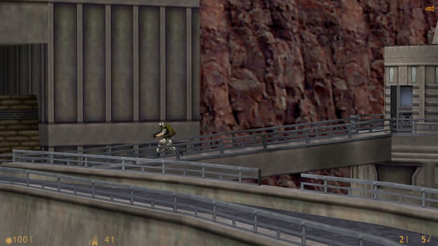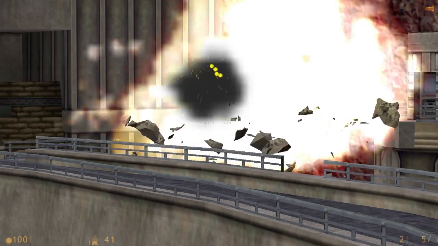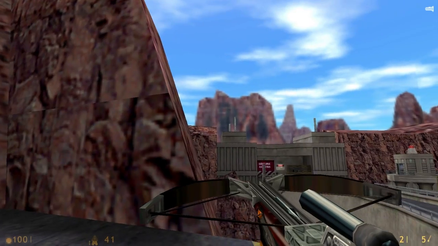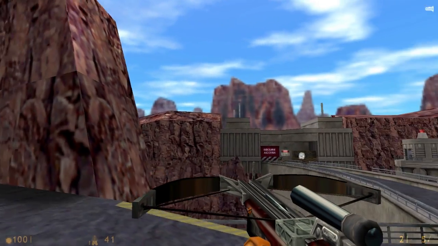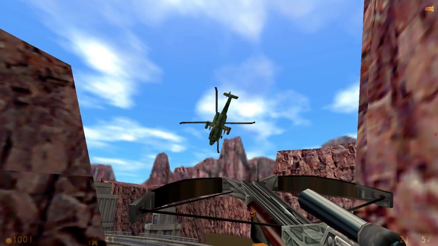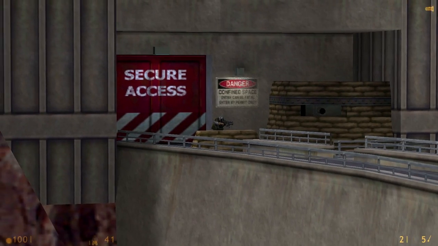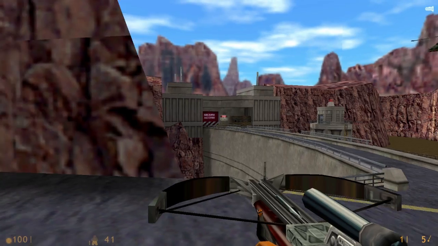All right, so this is a classic scene. Grunt puts the thing there, and the slave gets blown up. And we also have the HECU Apache. Let's get up here. Artillery gun. HECU Apache right there, in full view. First, we're going to kill off this grunt. He's an easy target. He's dead.